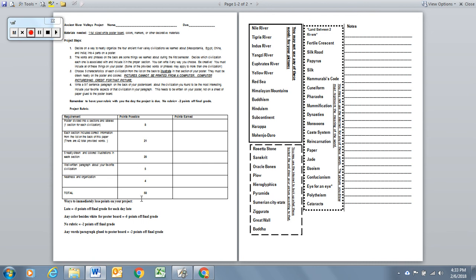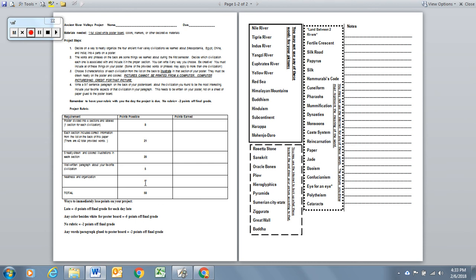So you can see where all your points are coming from right here. It's a total of 58 points. I will tell you this: if your paragraph is not at least 5 sentences, you will get no points at all for your paragraph. So make sure you count your sentences. Do hold off on writing your paragraph though, because before your project is due, probably next week, Thursday or Friday, I will give you some help on how to set up your paragraph.